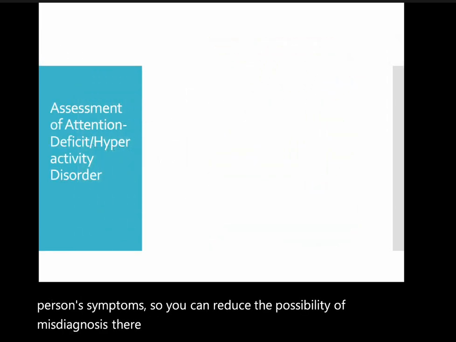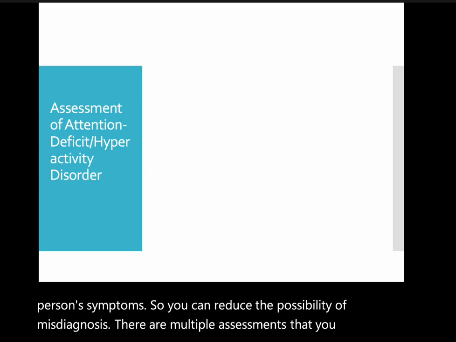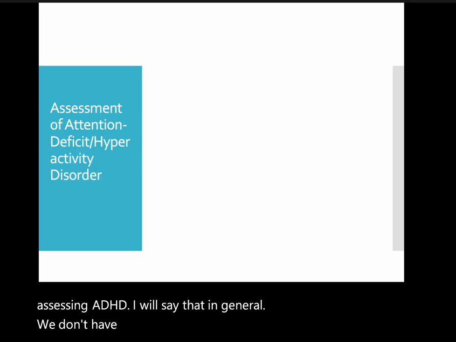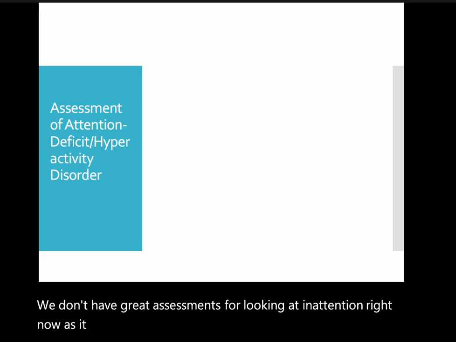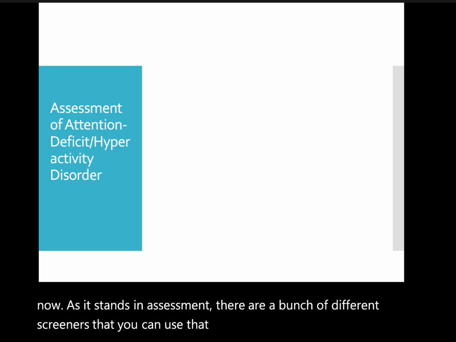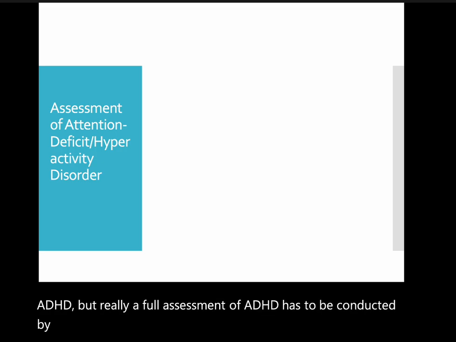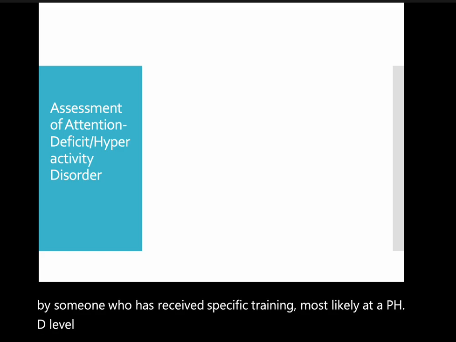There are multiple assessments that you can use for assessing ADHD. I will say that in general, we don't have great assessments for looking at inattention right now as it stands in assessment. There are a bunch of different screeners that you can use that will be indicators of possible ADHD, but really a full assessment of ADHD has to be conducted by someone who has received specific training, most likely at a PhD level, and is someone who will go in and do assessments in multiple settings.